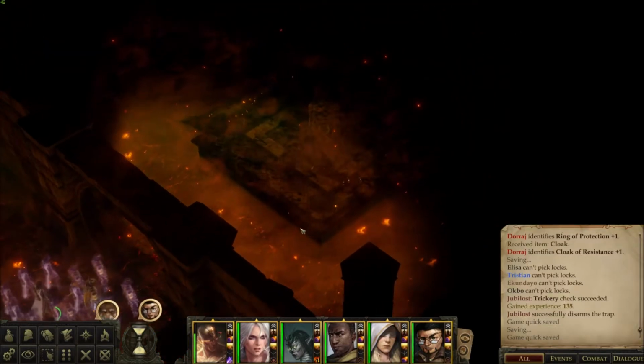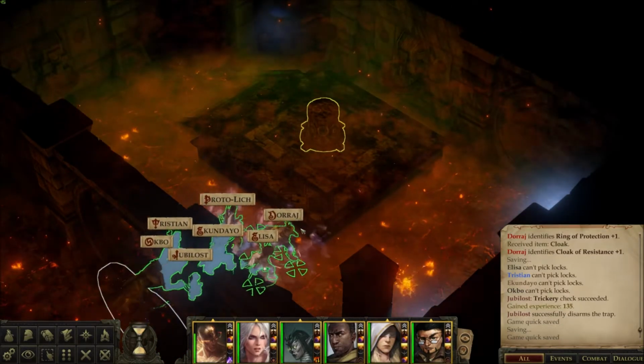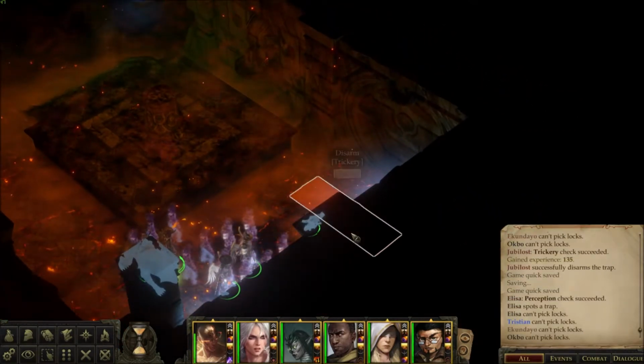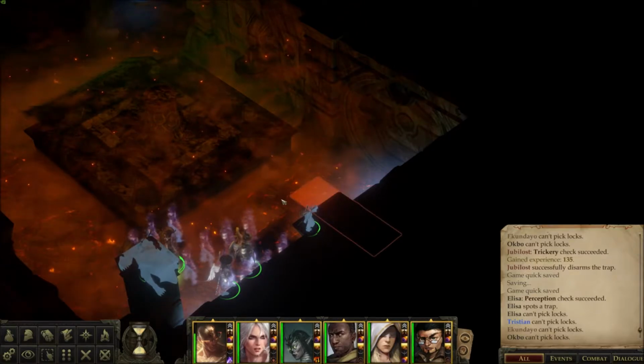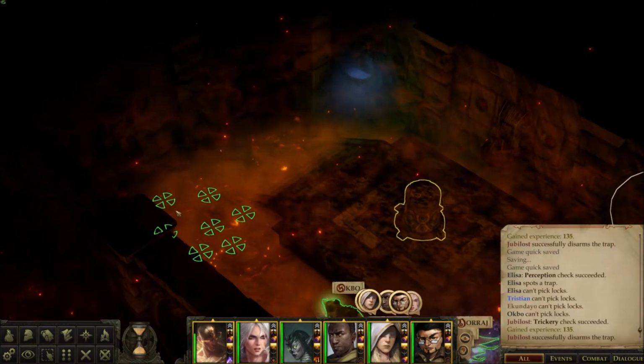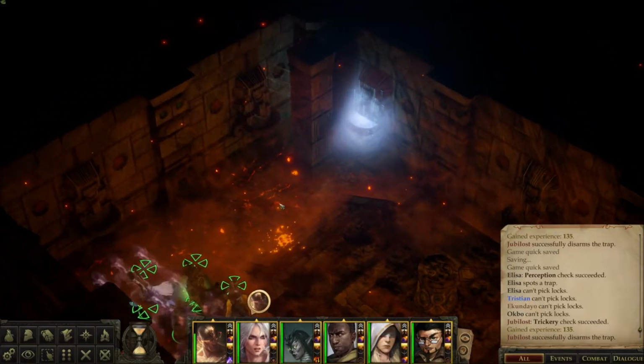It looks like this room's clear. Looks like this one's just a quite buff room. The discovery. The trap. Little sneaky bastard. Child's play. Yeah, we're getting okay XP for that, even if we are sharing it with everybody.